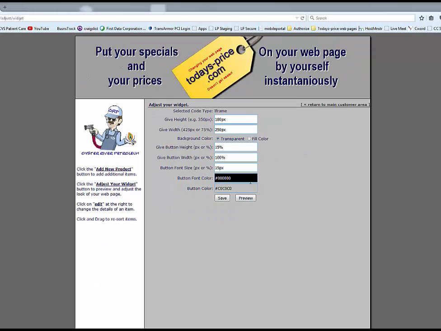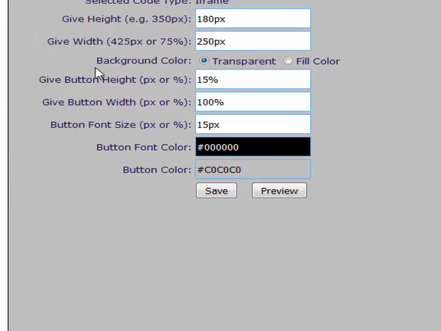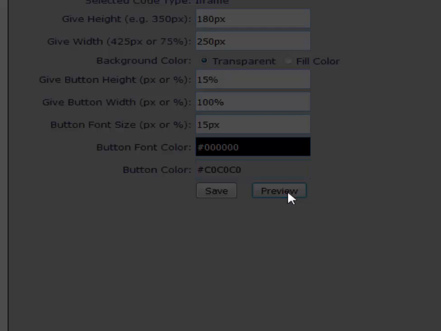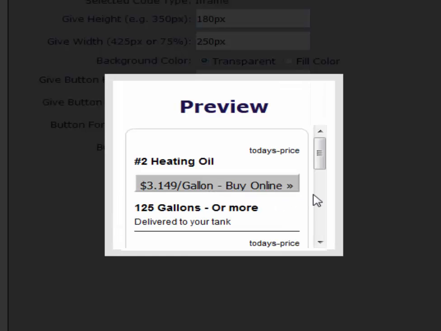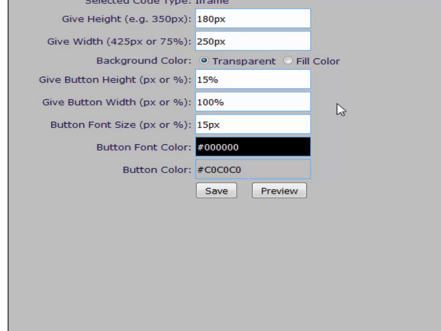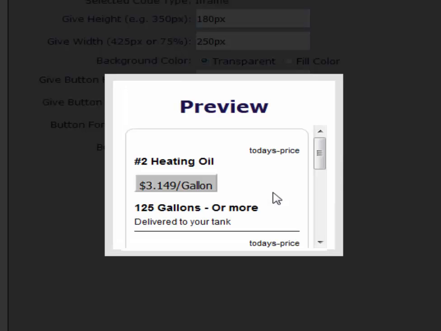Having put the list back to its original size, let's notice that the button width is 100% of the available space. Let's change that to 50% of the available space. And it's now 50% of the available space.